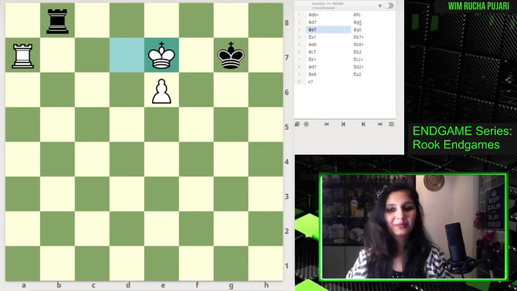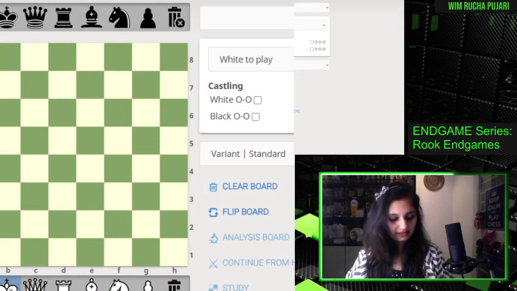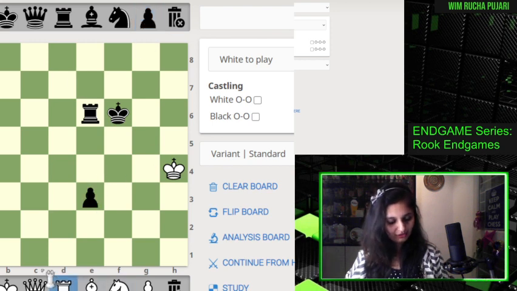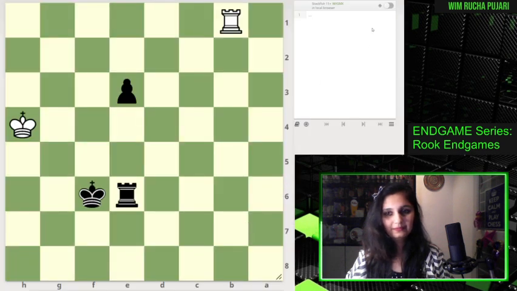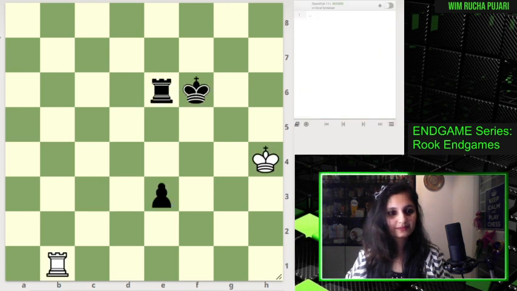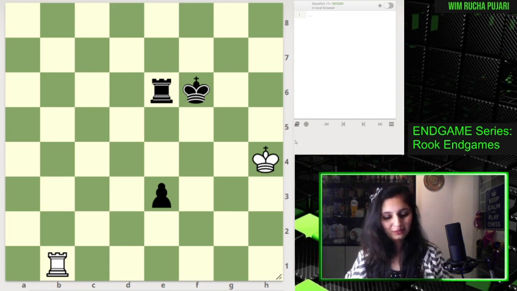Now we will look at a tragic comedy. King h4, king f6, rook e6, pawn on e3, and white rook on b1. Black to play. Black to play and win.